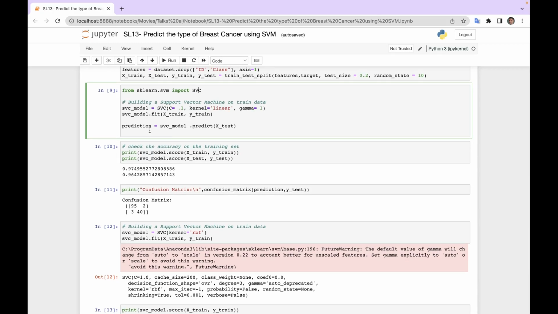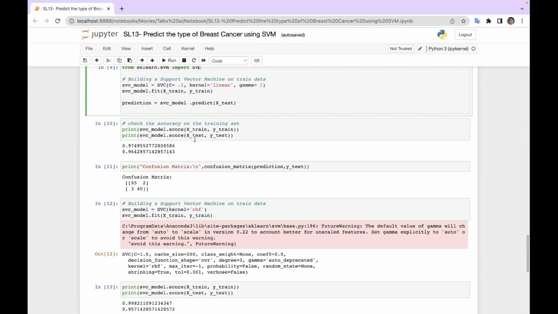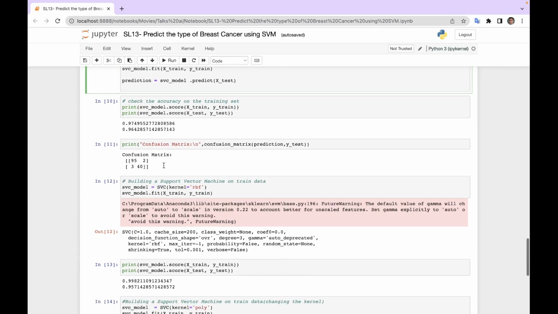And prediction is SVC model.predict X_test. This way you will get the prediction, and if you check the model score of X_train, y_train and X_test, y_test, you can see the model score for train is 97%, and for our testing data set it is 96%.